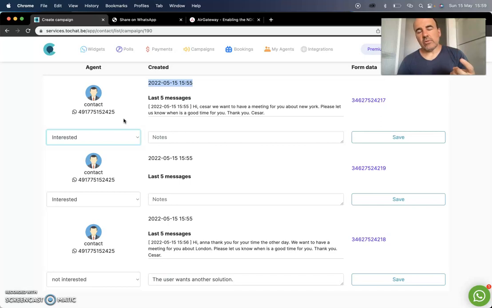So this is something you need if you want to do things a bit more organized, a bit easier to manage, a bit easier to follow up. Also, you can share access with the team. So it's not only you and your colleague. You can have 3-4 team members working in a campaign. This is something you can do. I think it makes a lot of sense.